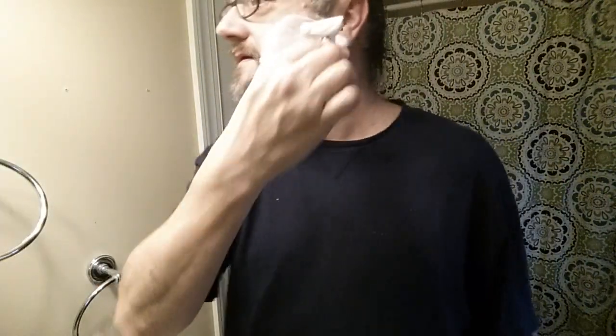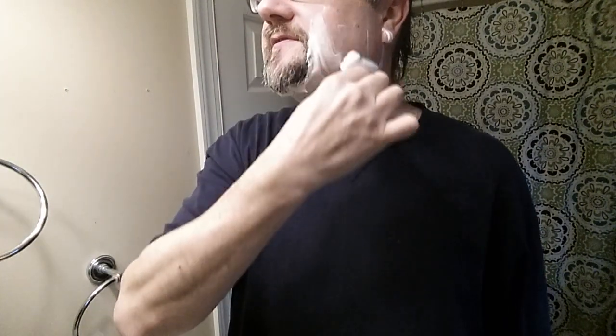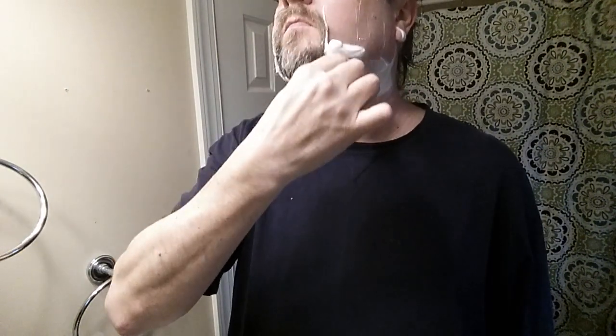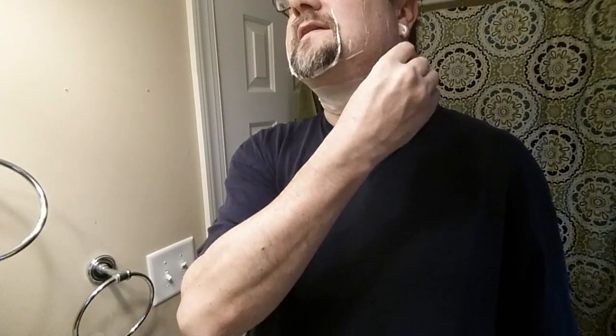A piece of history. So many of these things were made. A couple of generations, maybe even three, have grown up having access to this razor and using it. When you buy a vintage one, there's just no telling how many people have used that type, and who may have used yours. Pretty wild.